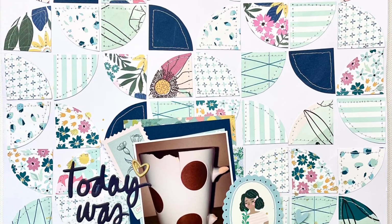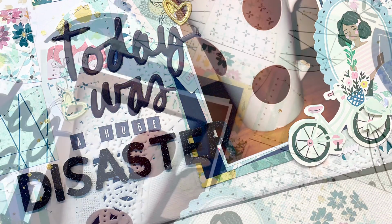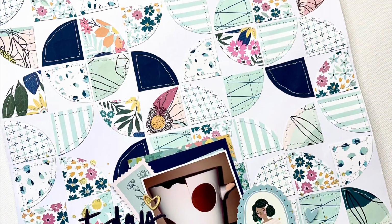So you can see when you're looking at those close-up photos that you can see that stitching quite a bit more clear now. And I just really love the way that background works. I would definitely be creating this background again. I think it is super, super fun. I love mixing all the different pattern papers, and yeah, I just think it is a beautiful layout.